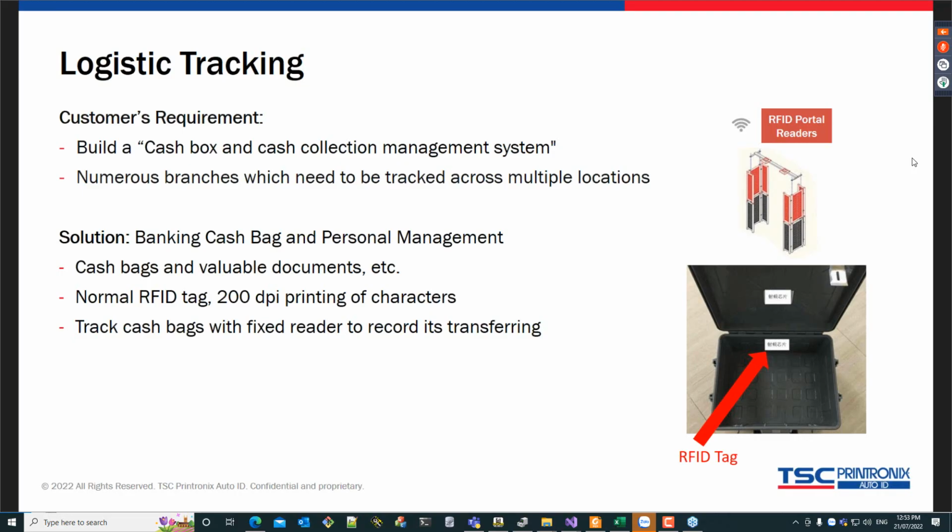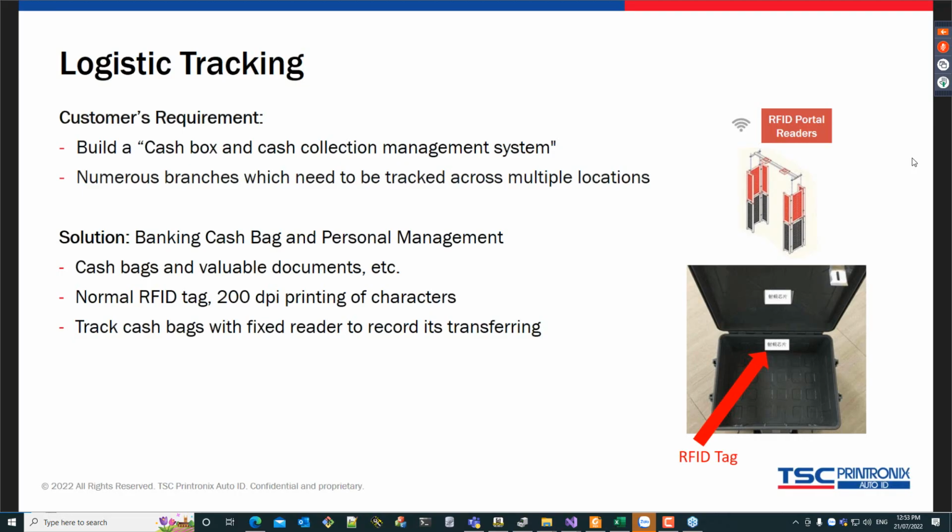And with this box, we can check the cash bags or even some valuable documents or something that is more valuable than the tag itself.